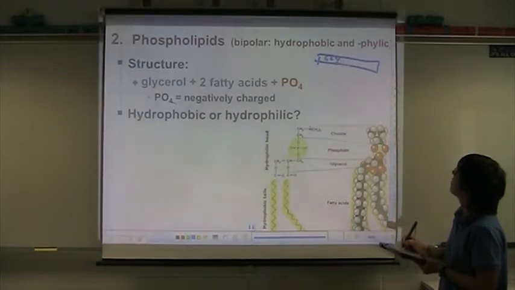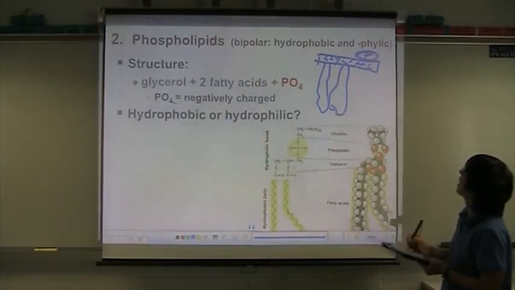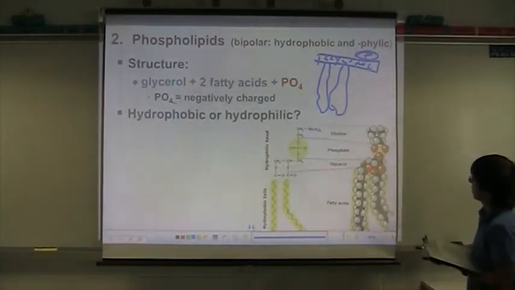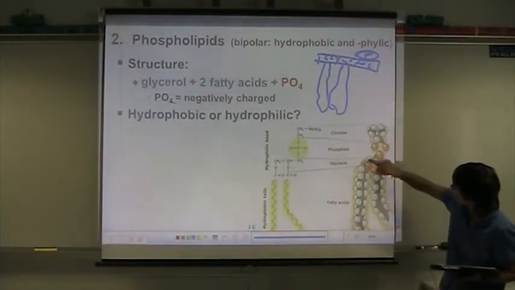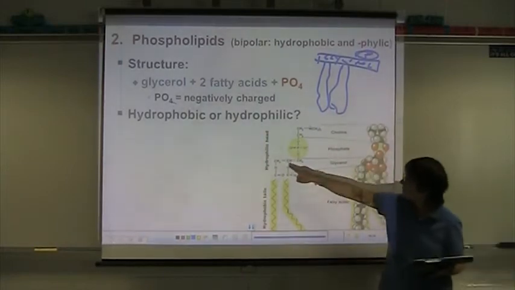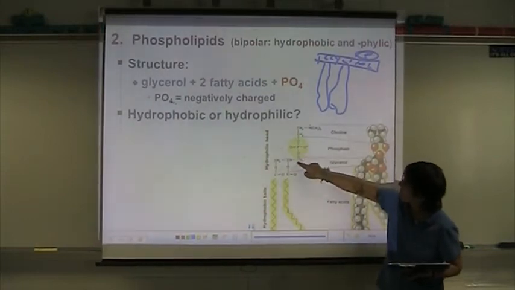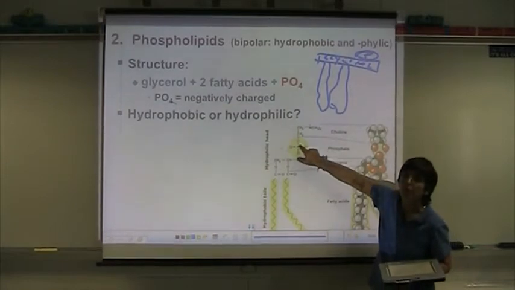Here is your glycerol. 1 fatty acid, another fatty acid, and right there you're going to have your phosphorus. And that makes a phospholipid. You have a diagram here. 1 fatty acid, another fatty acid. Here is your glycerol. Notice your 3 carbons. Fatty acid, but attached to the 3rd one, instead of having a fatty acid, you have a phosphorus.